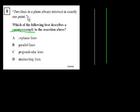The other example I can think of is if they're the same line. I guess you might not want to call them two lines then, but I would. If they're right on top of each other, they would intersect everywhere. So either of those would be counterexamples to the idea that two lines in a plane always intersect in exactly one point. And if we look at their choices, they have the first thing I just wrote there. Parallel lines. Obviously they're two lines in a plane, but they don't intersect in one point.